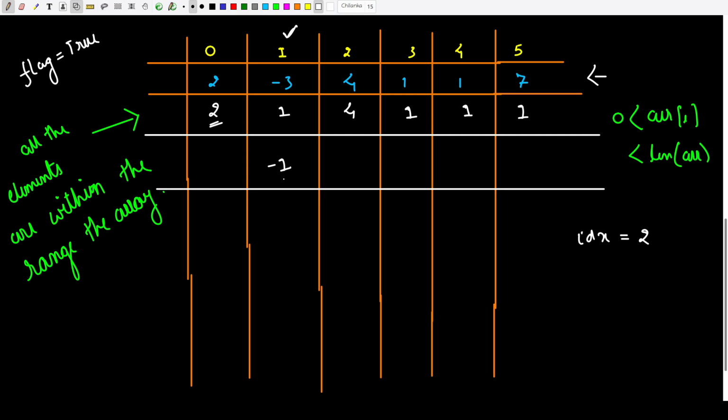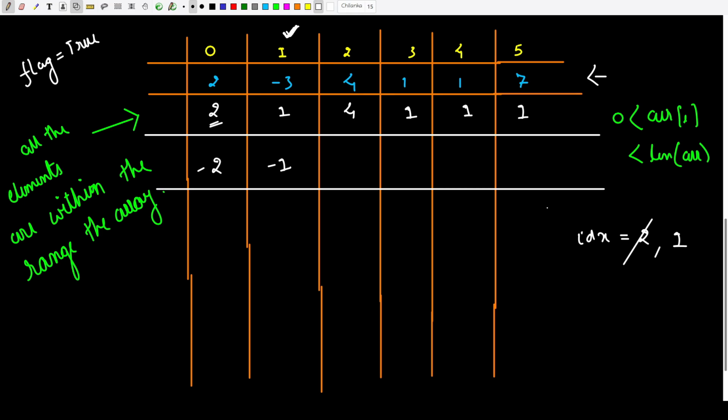This negative value indicates that i plus 1 exists in the array. So this is 1, so 1 plus 1 is 2. 2 exists in the array will be indicated by this. Now let us proceed forward. Now this value is equal to minus 1. So the first thing we are going to do is take the absolute of this value, so this value becomes equal to 1. Since 1 exists in the array, we are going to mark its presence in the array, and the way we do it is idx minus 1, so this becomes 0, and this value we are going to turn to negative.